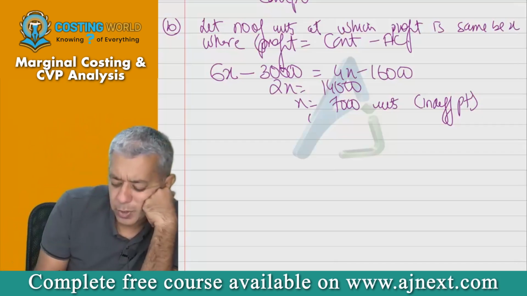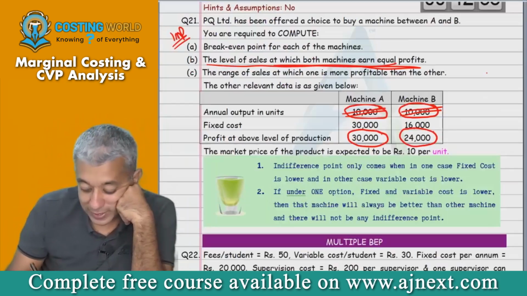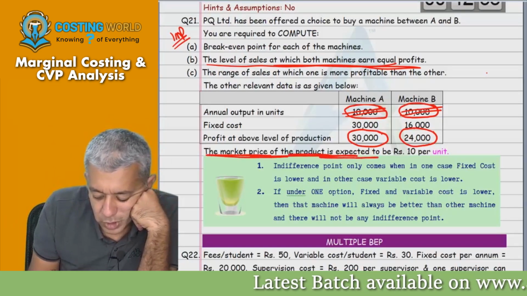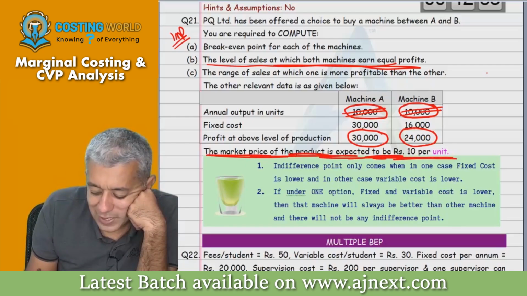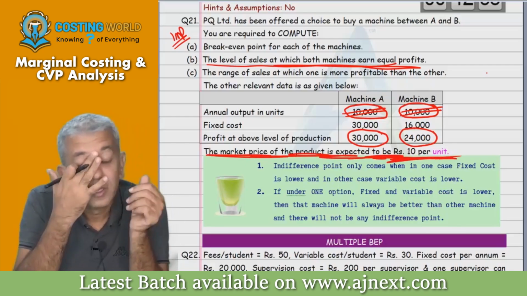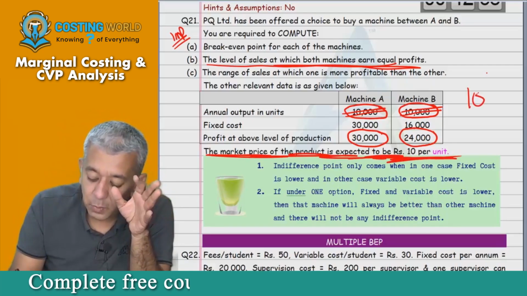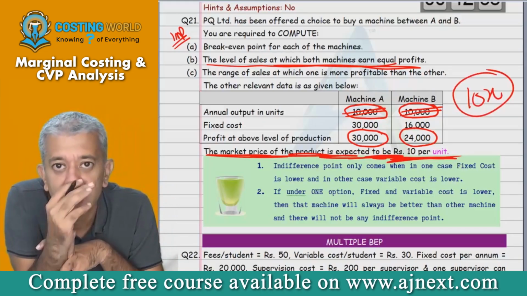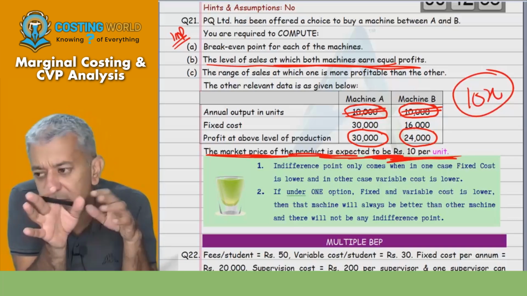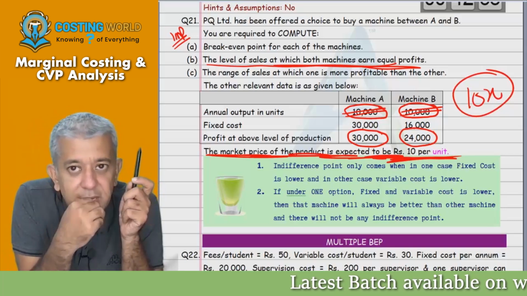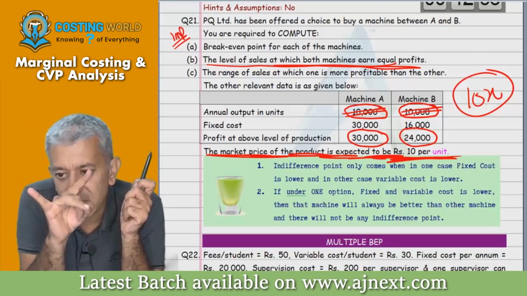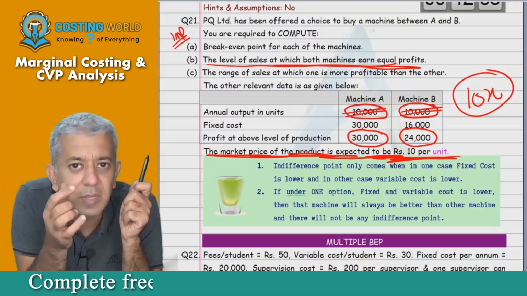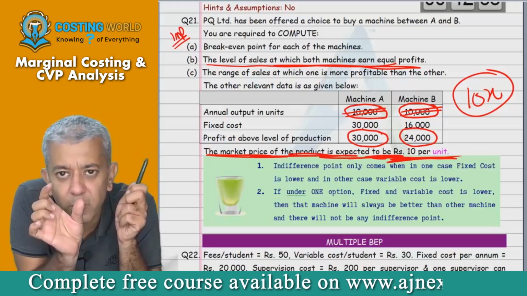This is one way. Now see, one more line. Listen to me very carefully. Whether you produce a product from machine A or machine B, the selling price will remain the same. So sales in both the cases will be 10x. Did you understand this 10x? x is the number of units, no? Sales will be the same. Try to complete this line: sales remaining the same, when will profit remain the same? When something else is the same. Try to tell me what this something else is.